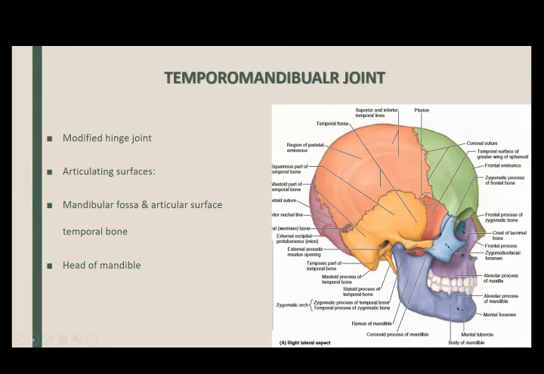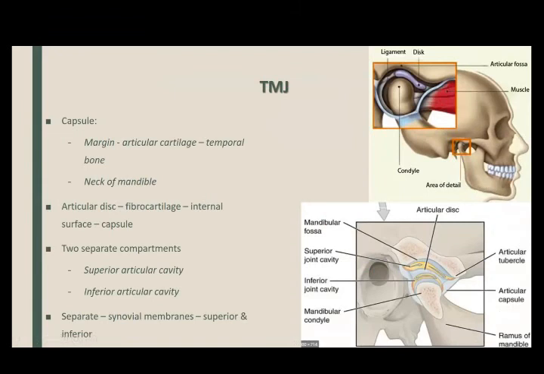So this is the temporal process of the zygomatic arch. इस temporal process of the zygomatic arch में एक तो ये fossa है जिसको mandibular fossa कहते हैं, and lying anterior to the mandibular fossa, this is a tubercle, articular tubercle है. This tubercle is part of the temporal bone. Mandibular fossa भी temporal bone का part है. So अब इस joint को देख लेते हैं. This joint is formed between the head of the mandible and the mandibular fossa lying in the temporal bone. Anterior limit is the articular tubercle है. Posteriorly, obviously, you have the styloid process and tympanic plate आ जाती है. अच्छा जी.